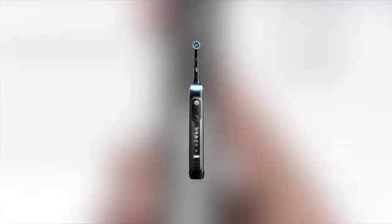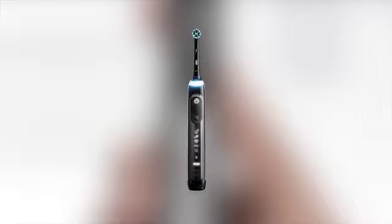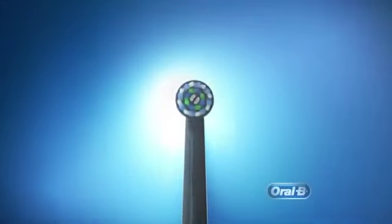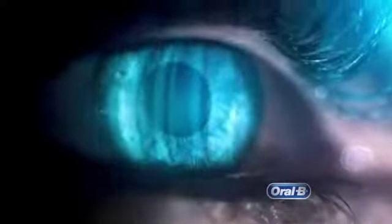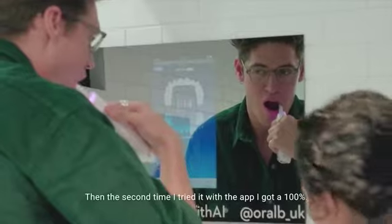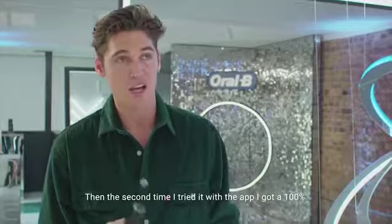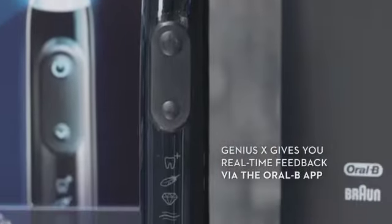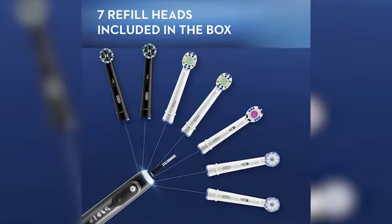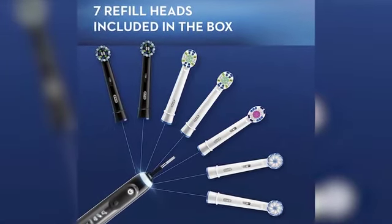The Oral-B Genius X Lux Electric Toothbrush is one of the most advanced electric toothbrushes available to date. It is our first preferred toothbrush that will provide you a complete brushing experience with artificial intelligence. The artificial intelligence has learned from thousands of human brushing behaviors and instantly recognizes your brushing style and helps you brush like dentists recommend. It comes with 7 different brush heads for different problems of your teeth and gums.